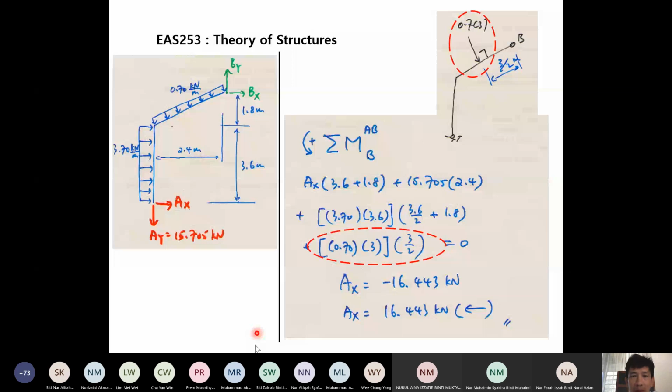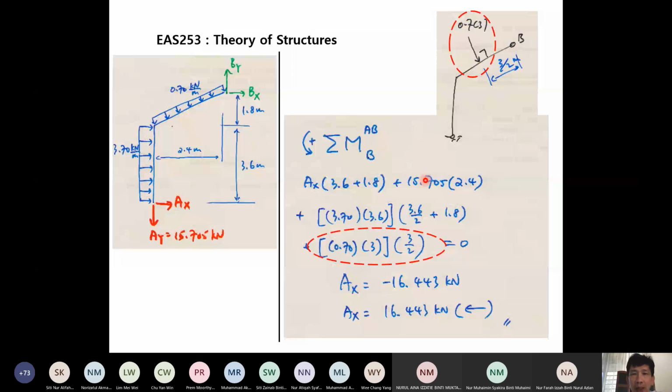So here, take note again, class, when we are using a free body diagram where we separate at the hinge and we make use of this part only, we put a symbol here to represent that we are using this part after we cut the left-hand side of the structure at the hinge. So we put AB here. So we make use of this part only. The next step is to get CY and CX.